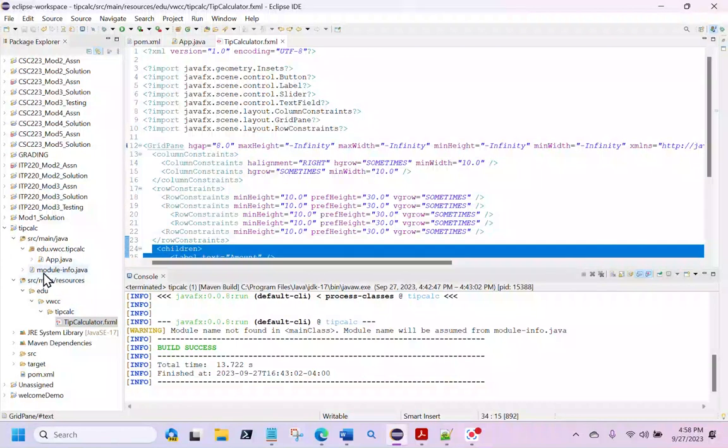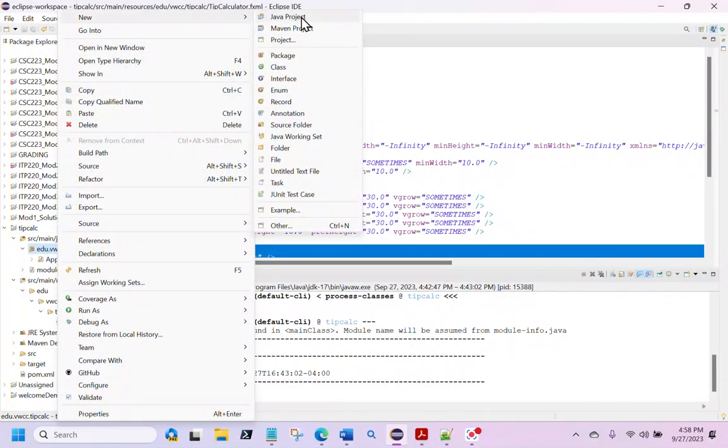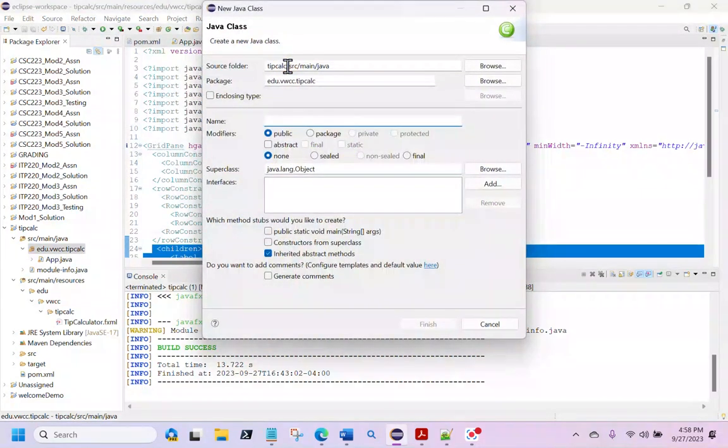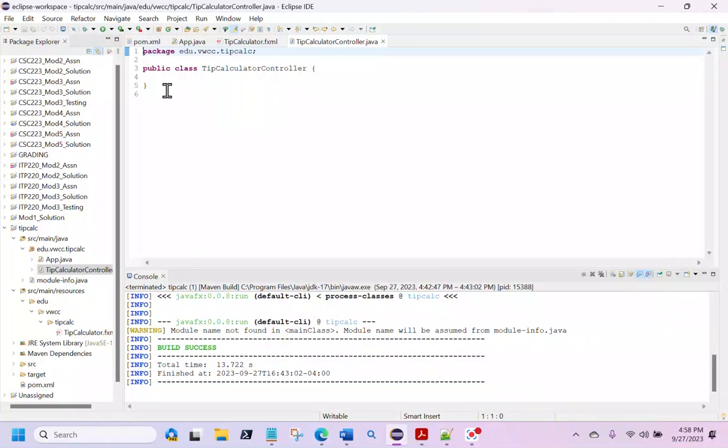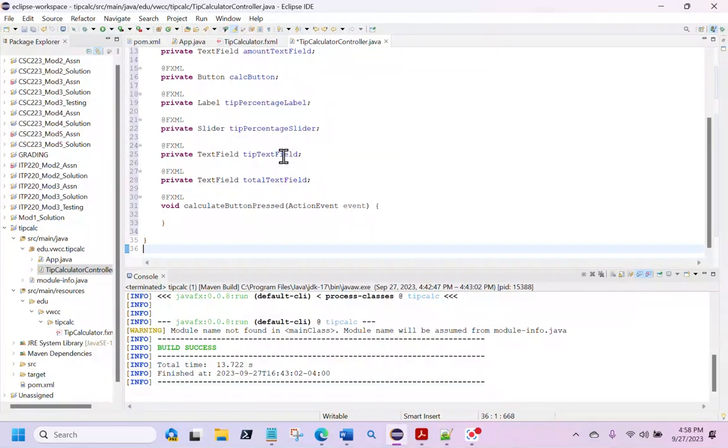But I think we're going to want to create our controller class here. So we will call this tip calculator controller. And now we can paste all that code we just copied.